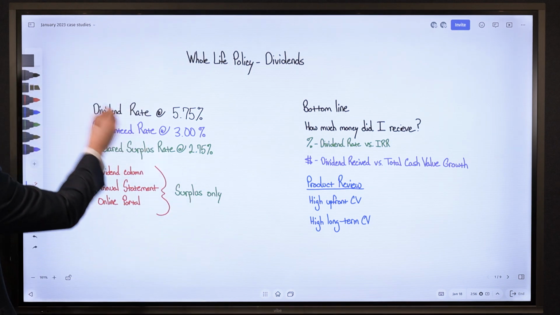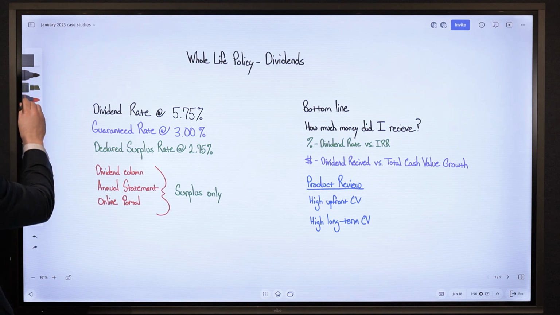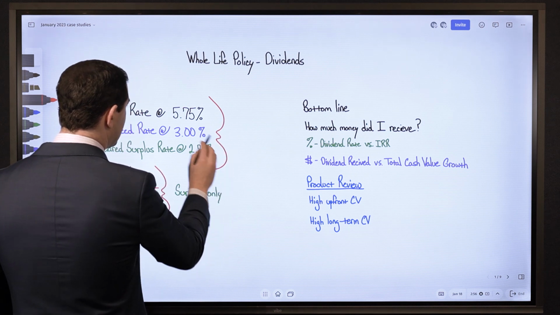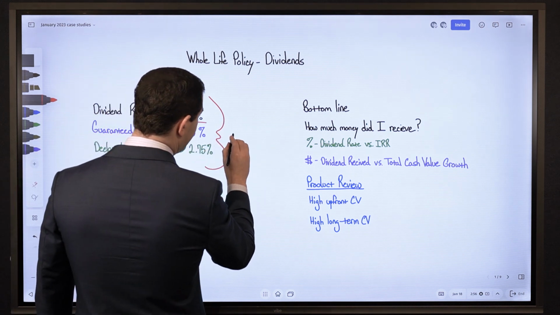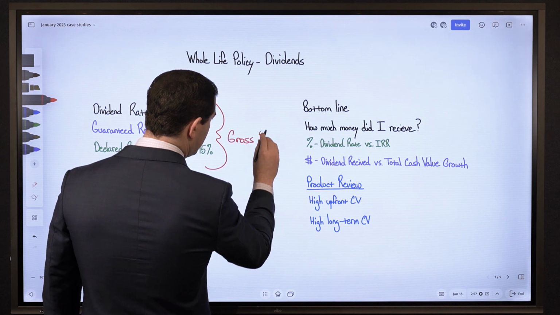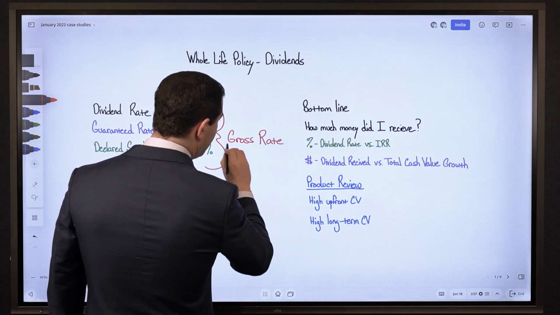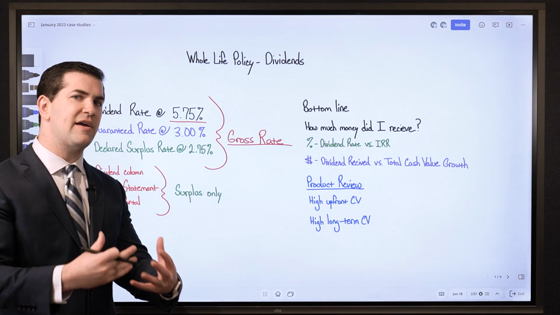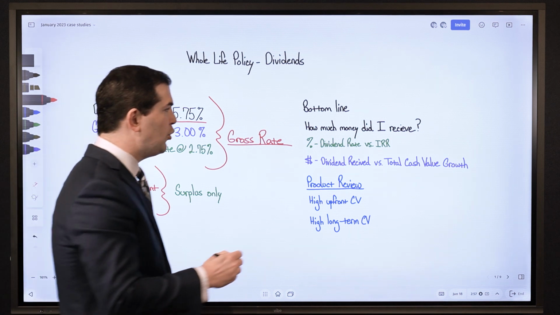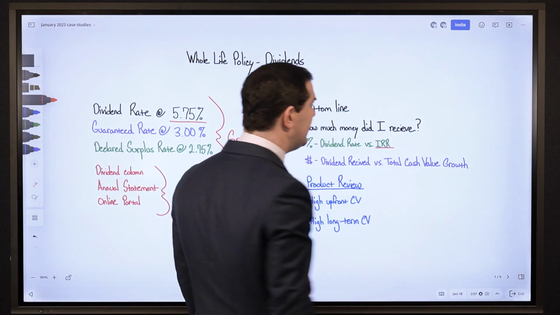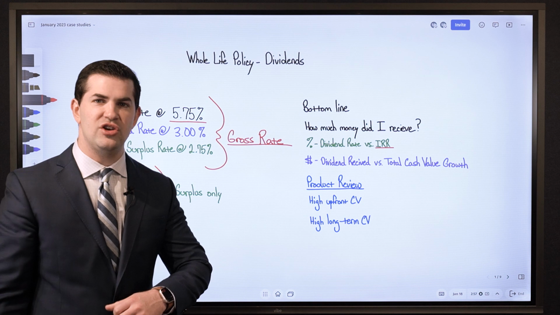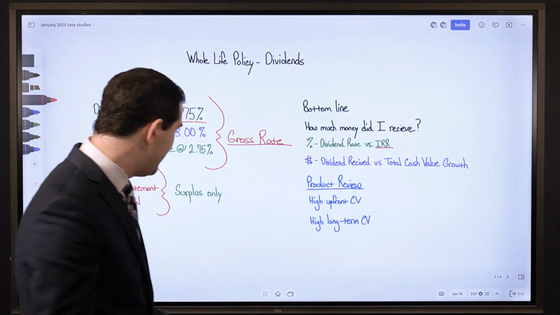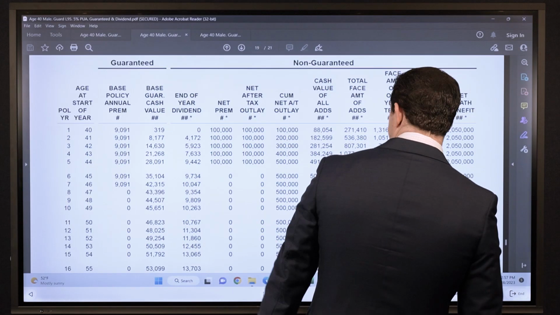And one other thing I want to mention, I neglected to mention this and it's important, is anytime we see any of these rates from the insurance company, take the total dividend interest rate, it is always a gross rate that is applied to your policy after the company's insurance expenses and everything that comes with your life insurance policy, which is why I am a huge fan of the internal rate of return, because I can just see the net rate. That's what I'm interested in at the end of the day. So let's take a look at an illustration first.